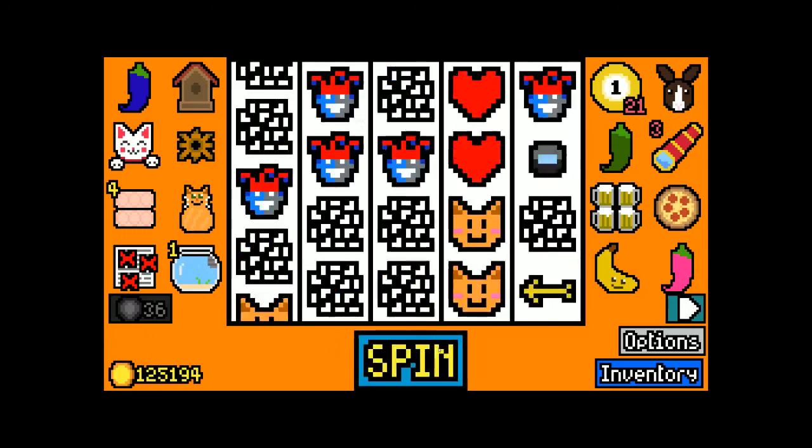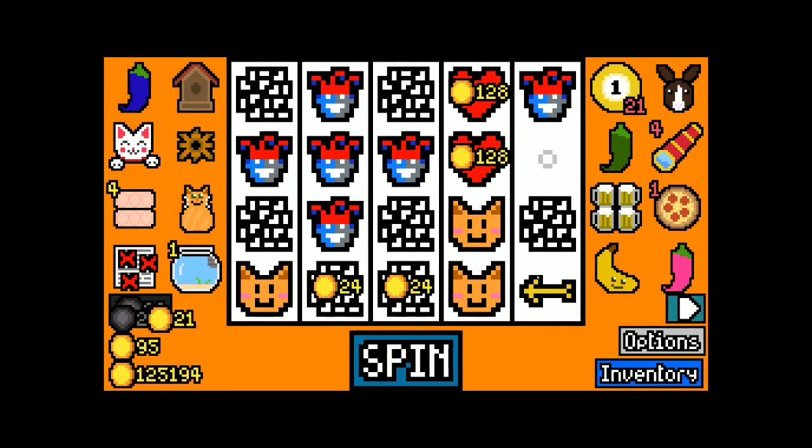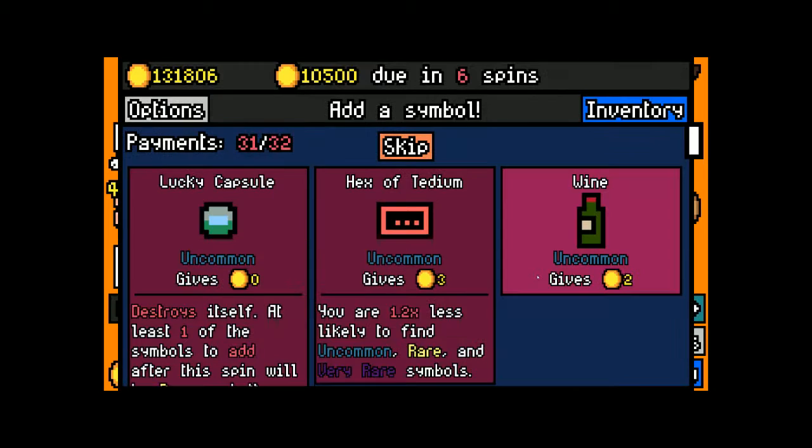Take removal. Not bad. 2,000 each. Wonderful.